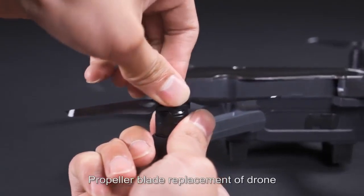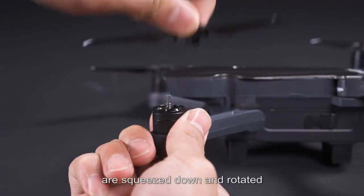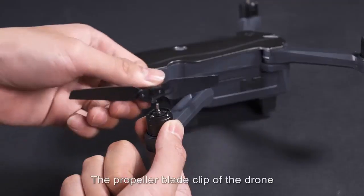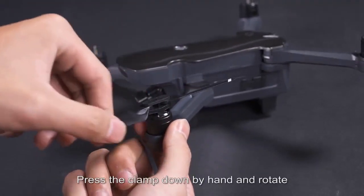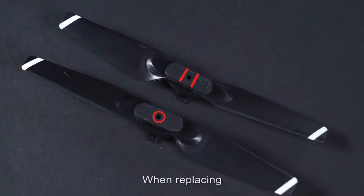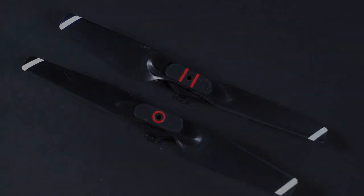Propeller blade replacement of the drone. Squeeze the propeller blades down and rotate them. Pull out the propeller blade. Aim the propeller blade clip at the clip position. Press the clamp down by hand and rotate to tighten the propeller blade. When replacing, please note the corresponding type 2 and type O blades.